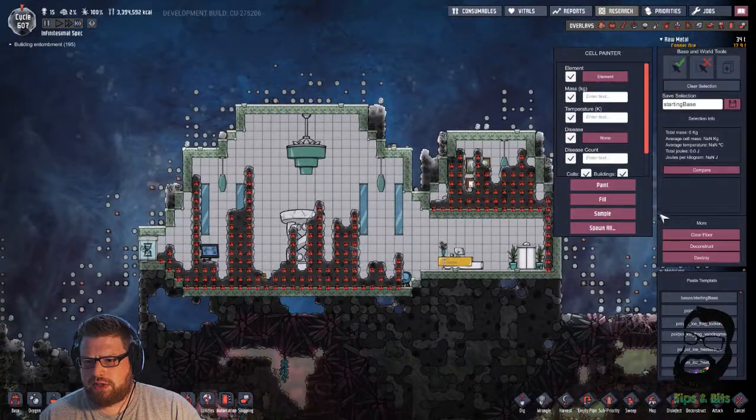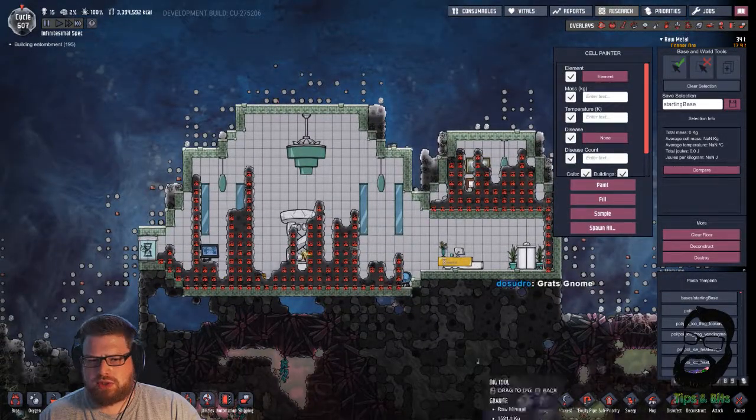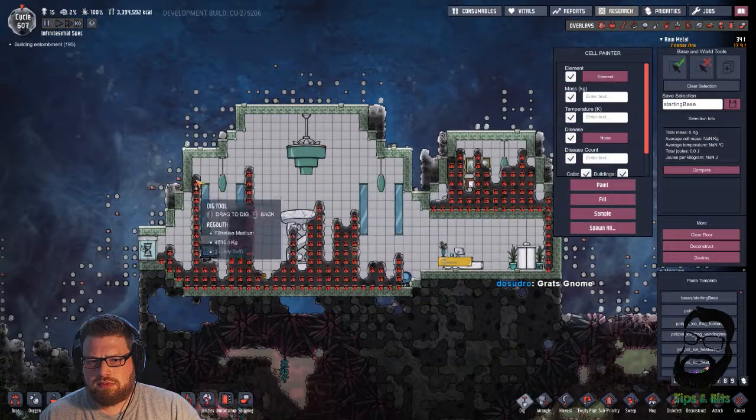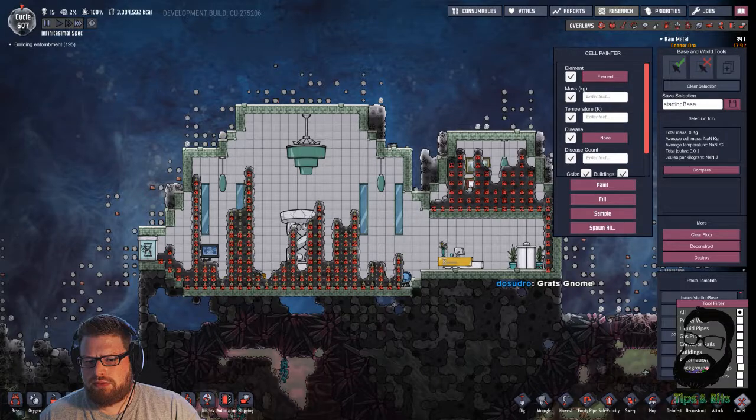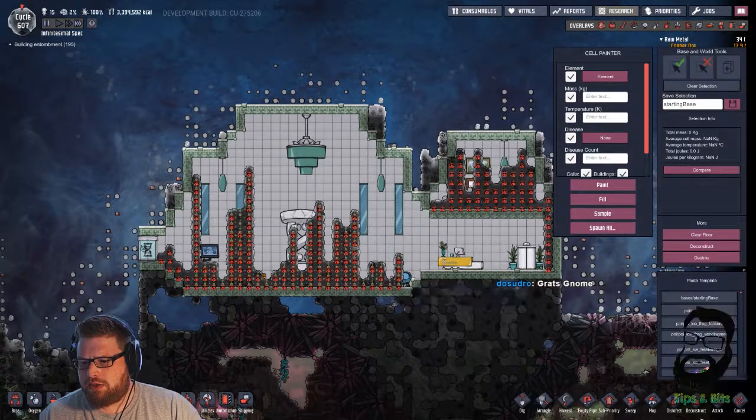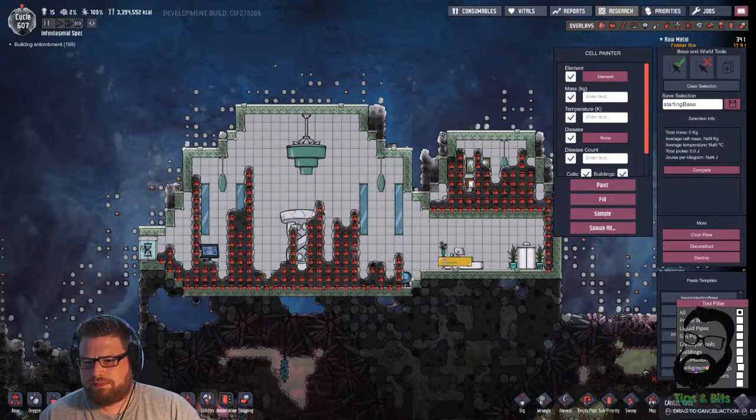And we'll clear out all these as well. We'll just do these with normal dig. Oh, I'll need to do Control F. Control. Oh, tabbed out the game. I need to do Control 4 for that. Meh.